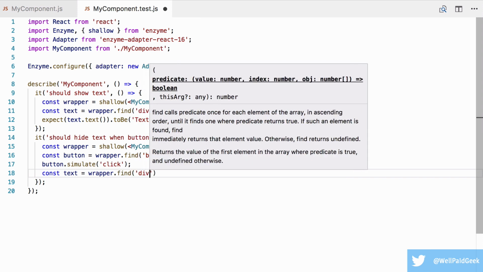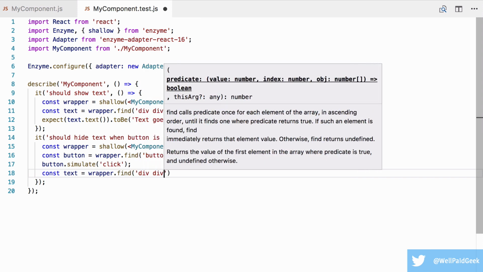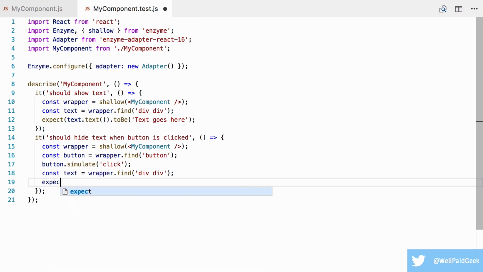Now this time, of course, it shouldn't exist. So the text is again a wrapper, and the wrapper has a length field which gives us the number of matched elements. So we can expect that to be 0. So the text just doesn't exist if that's true.